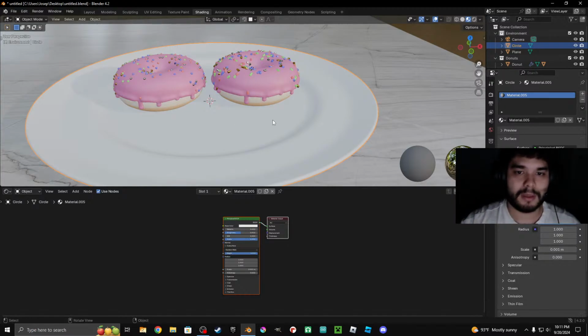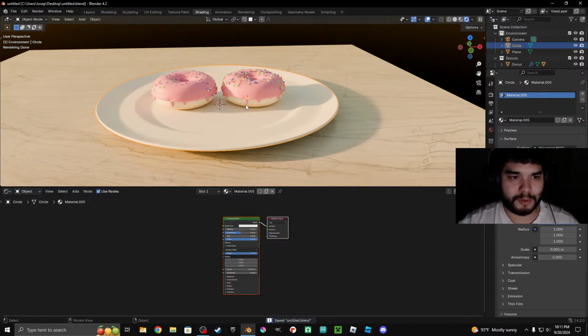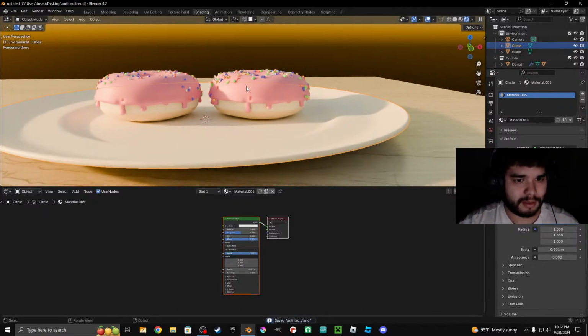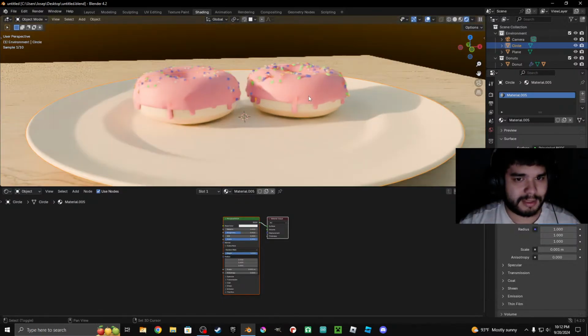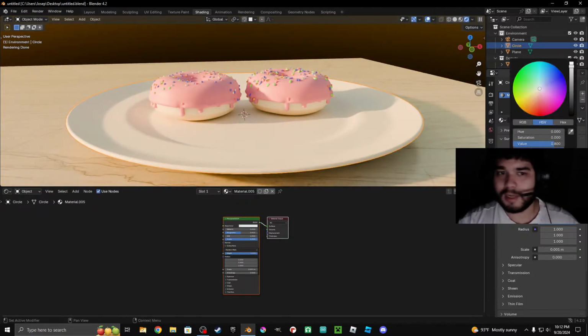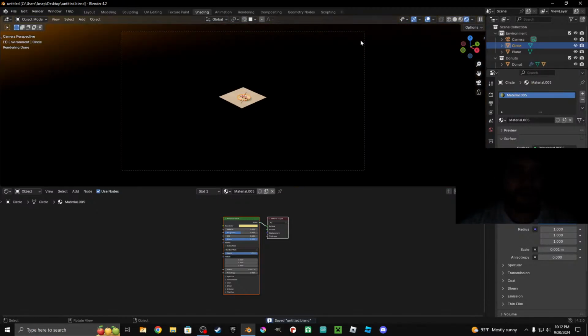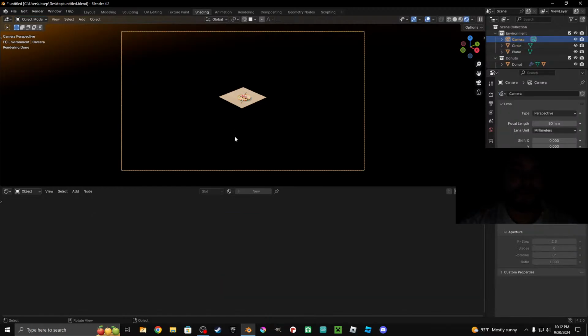Okay. So how does this look in render view? Okay, it actually looks pretty good, man. Usually I see some imperfections on the plate, but this one looks good. Now, yeah, I like that. Yep, I'm gonna keep that color. Perfect. Now, I did 0 to go back to the camera like this.